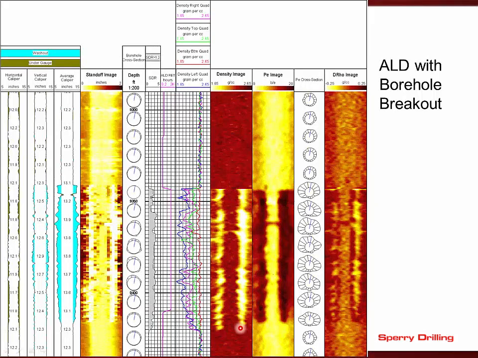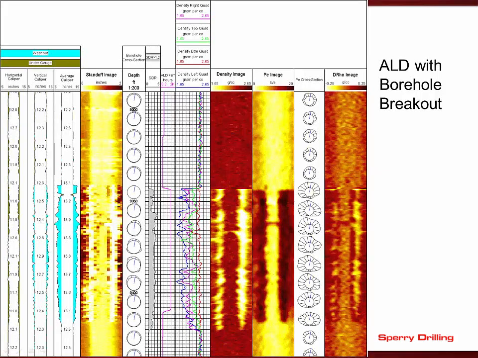So when we came back in to log the hole and to continue drilling, we noticed this dramatic change in the image response, where we had these 2 bright streaks down either side, the left and right sides of the borehole, which shows up on the density, it shows up on the PE, shows up somewhat on the delta rho. The delta rho is kind of getting confused by this situation. What this is, is breakout. This is directional breakout associated with stress in the rock.